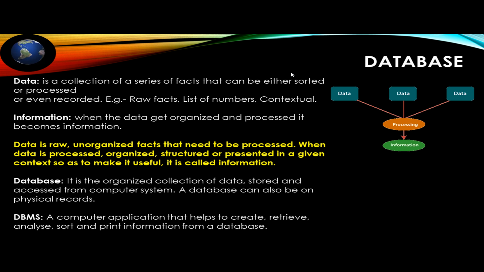What is a database? Database means these collected things have been stored somewhere. You're storing in an Excel sheet. Now this Excel sheet you kept in a folder, so that is called, like, a physical record or some computer system record. So it's called a database. Roughly I'm just talking. So it is an organized collection of data stored and accessed from a computer system. A database can also be a physical record, like people used to keep in registers.